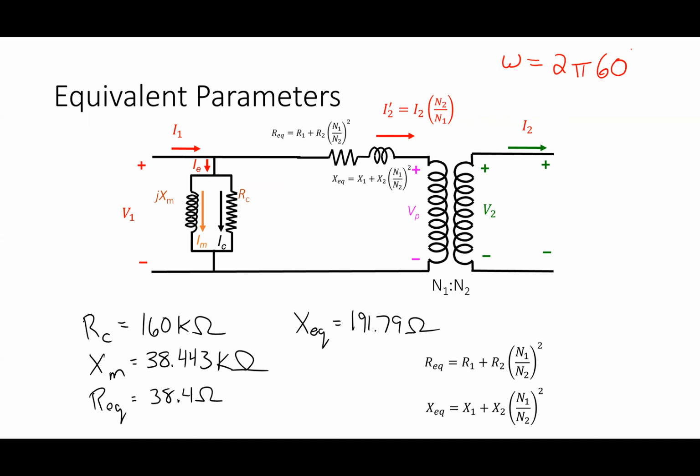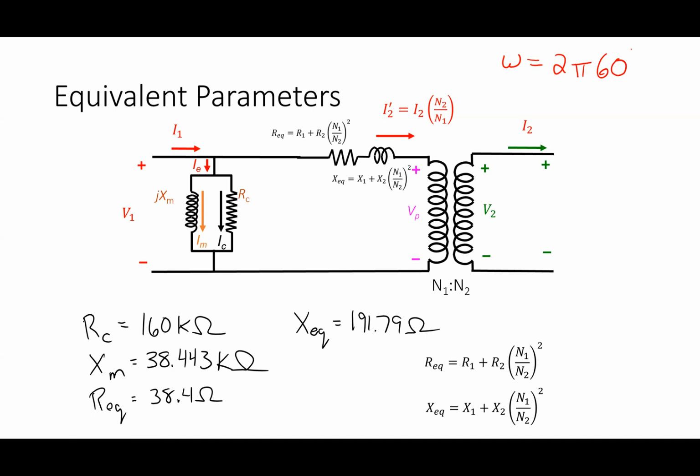All right, but for the most part, the world only has two frequencies, 50 and 60 hertz. Usually everything's in 60 hertz because that's the North American standard. All right, so I end up with those values.